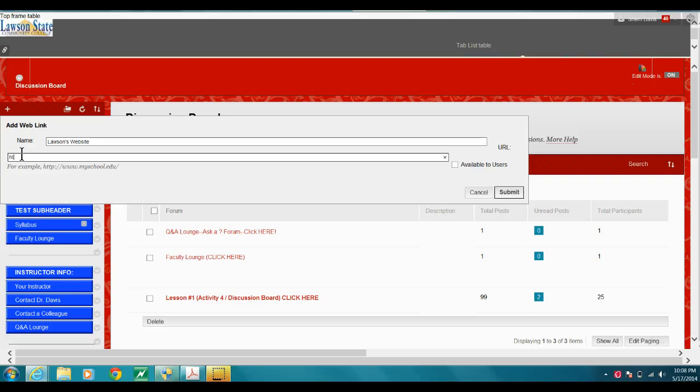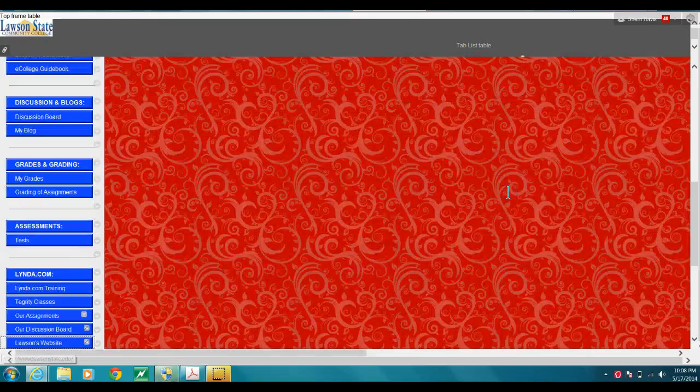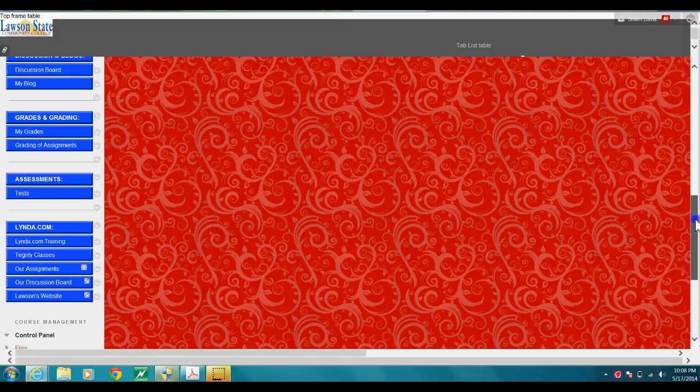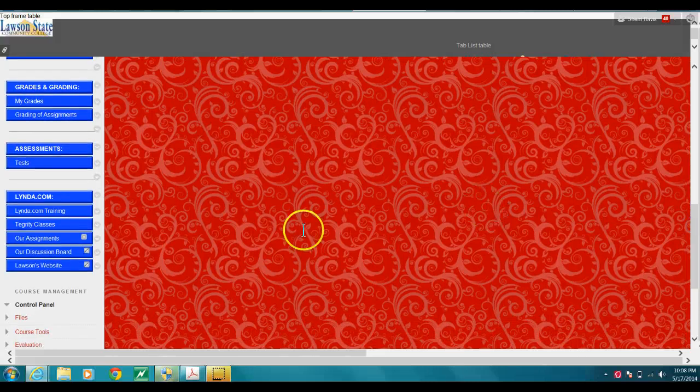So all you have to do is paste in or type in the actual address and hit submit. And knowing these different types of things within the menu bar options, just knowing how to do them really does add a major dimension into your class.